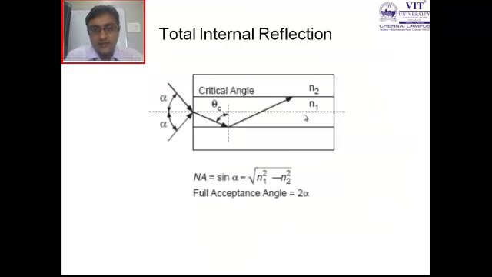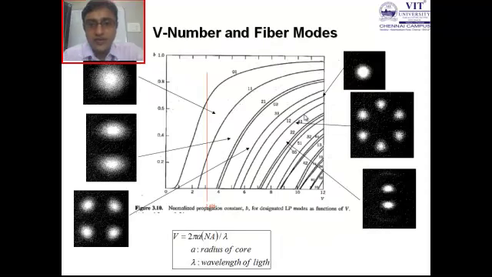The light travels through the core, but how it travels through the core is always a question. There are different paths and different methodologies which are followed by the light whenever it travels through the optical fiber, called fiber modes. And the fiber modes are in turn dependent upon the V number, which gives you the maximum number of modes that can travel through an optical fiber. This is just to tell you that light travels in all these kinds of fashions in an optical fiber.